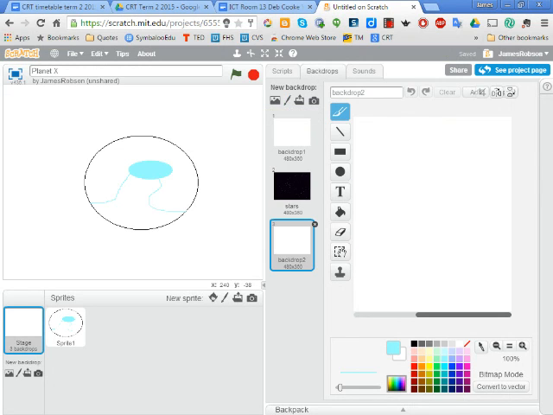This is my stage area here. And I'm going to get initially a black line just to give me a horizon. And I'm going to bring it across here. It's not going to be perfectly smooth. It's going to have craters up and down. And I'm going to have a channel where the water's flowing through as well. So that's going to be what that looks like. And then this is going to show water coming through. So I'm going to do a line here. Then I'm going to use my fill tool. And I'm going to fill in the water.